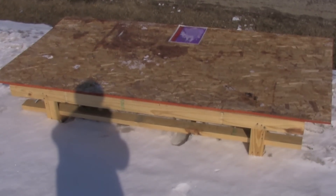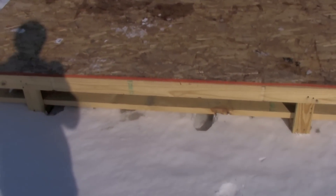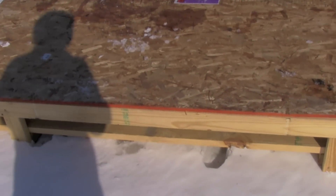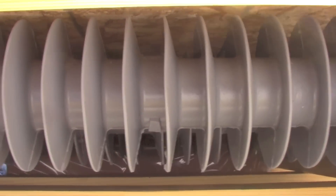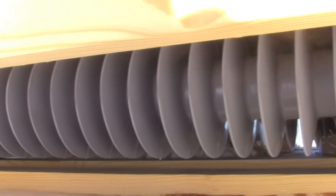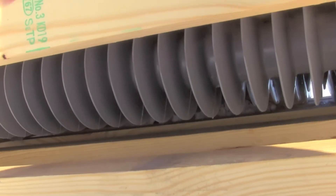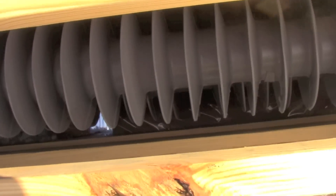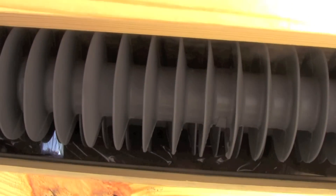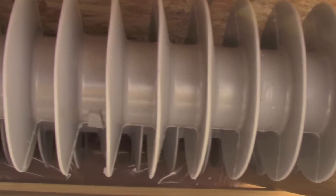They seem to be dropping off some insulators and they are huge. I'll give you a look here — you can see them, they're that composite rubber. I think maybe that would be a five-foot long insulator. It would be really nice if you could tell me what this would be rated for — the voltage would surely be very high. Kind of cool to see the insulators in there.